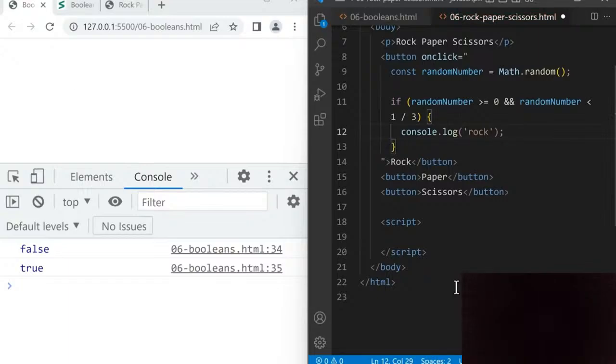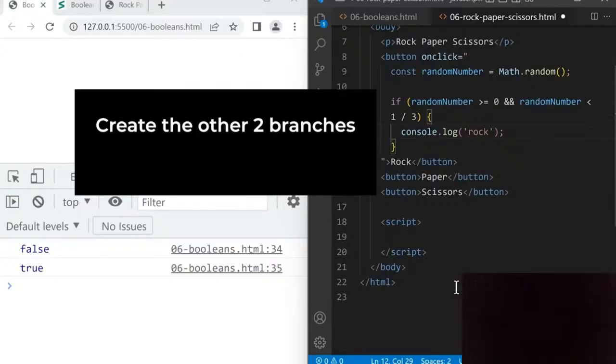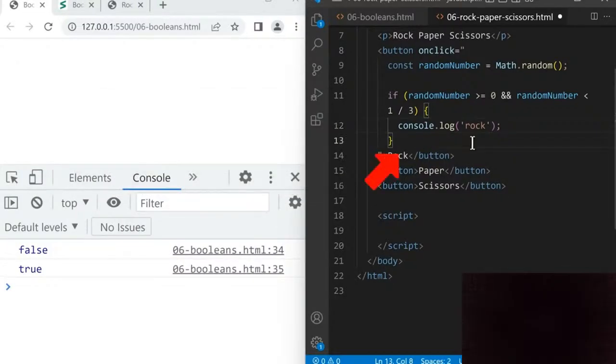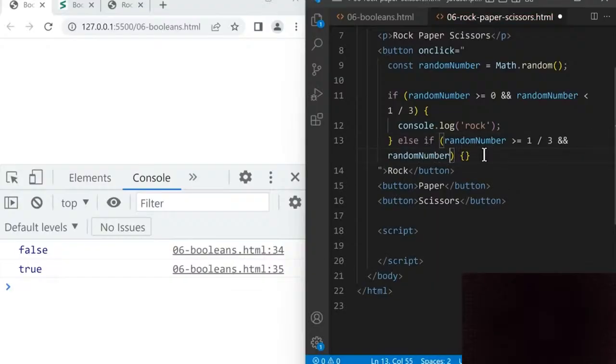Let's get some practice and create the other two branches for picking paper and scissors. Feel free to pause this video if you want to try it yourself first. So here, we're going to type else if to add another branch, and then brackets and curly brackets. And in this condition, we're going to check if random number is greater than or equal to 1/3, and random number is less than 2/3.